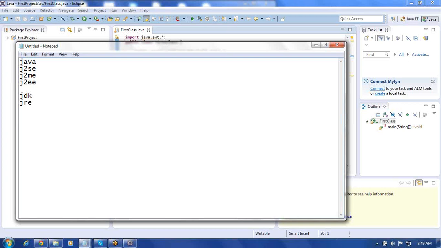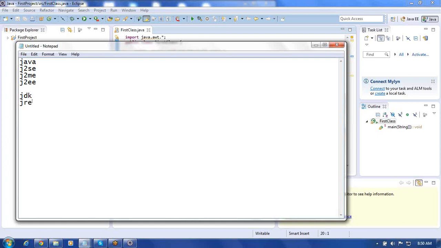So JRE is basically Java Runtime Environment. It contains the JVM, Java Virtual Machine, which is responsible for executing Java applications. A Java application is nothing but a Java bytecode file, I can say. So JDK is required in the developer's machine.